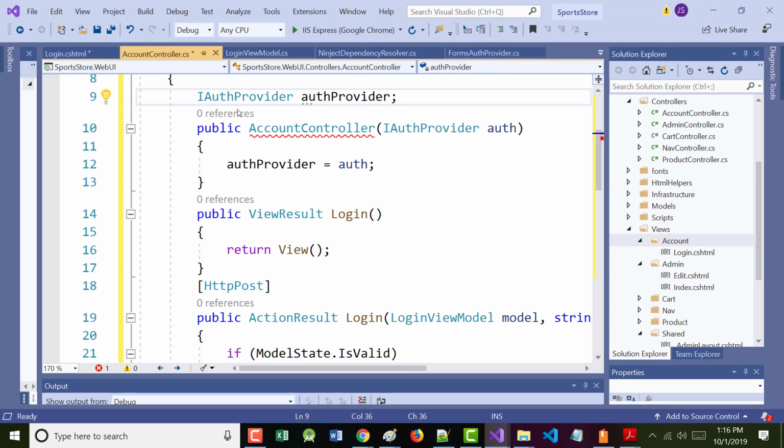Still giving me that error, which I don't like. I've got a feeling something's not going to work right. But before I try anything, I'm going to do a File, Save All, and I'm going to do a Build, Rebuild Solution. I have no idea if that'll fix anything.